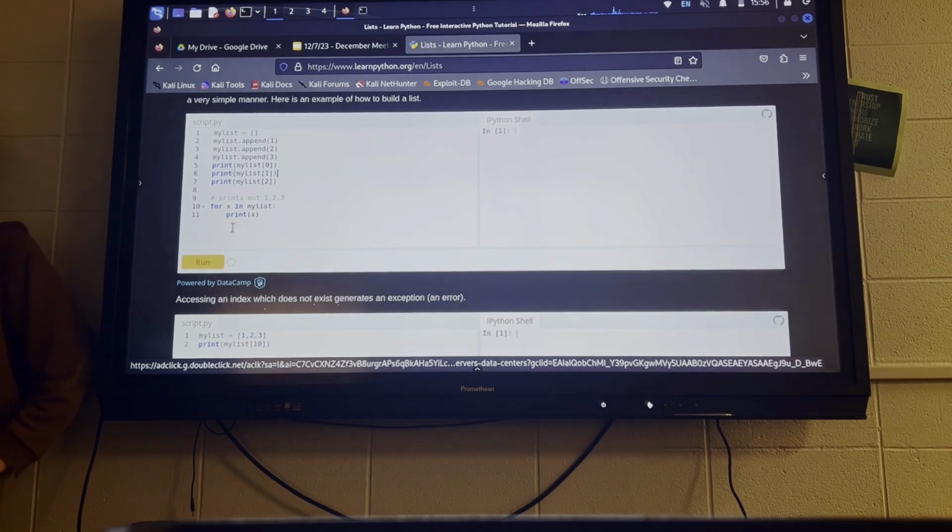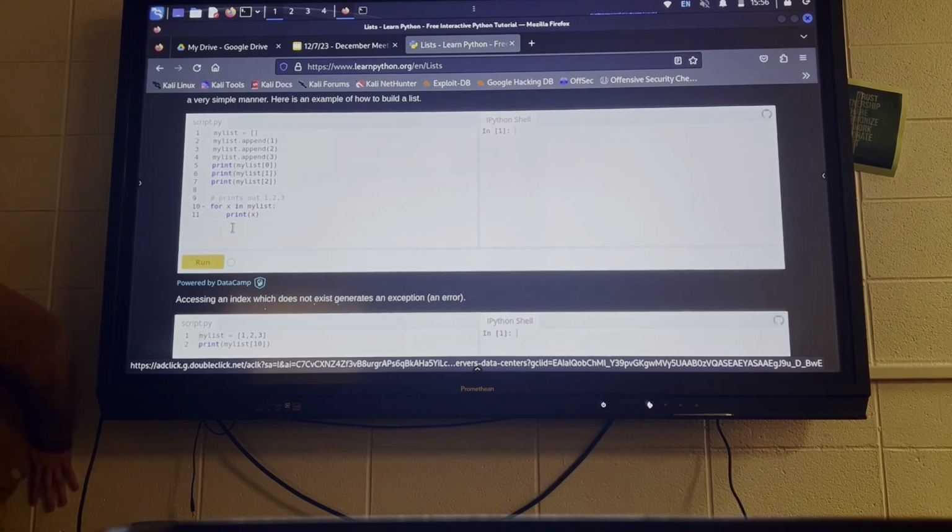For how many times my list is printed, it will print x. A print list. Okay. Let's consider that like this, right? The for loop is of course a loop, right? I think I see it. It prints the entire list. It's for every single thing represented, it will print its own list.